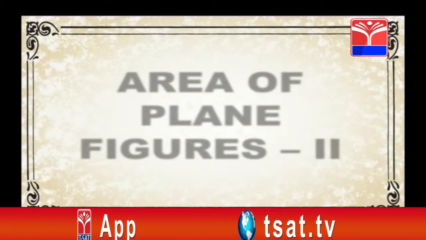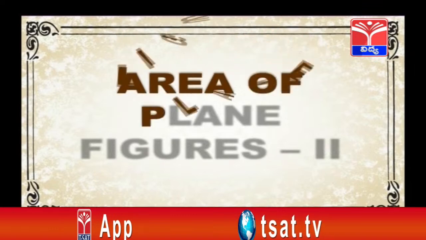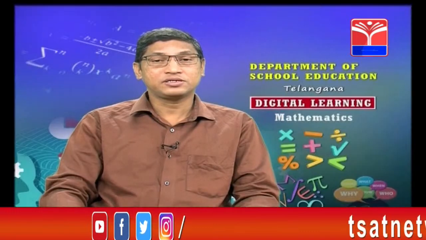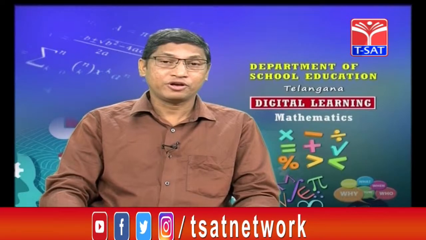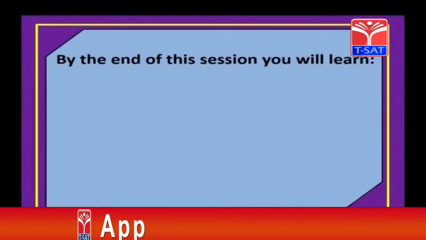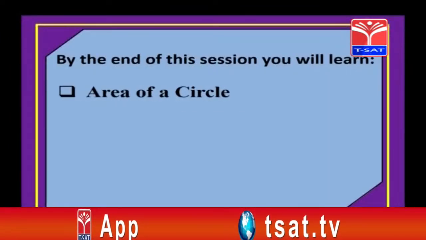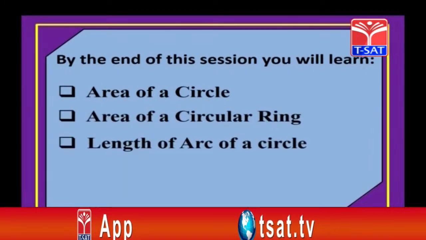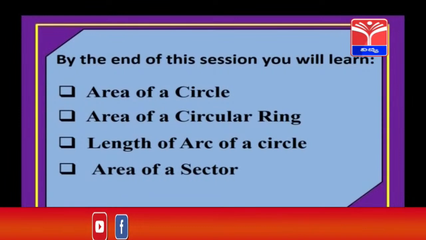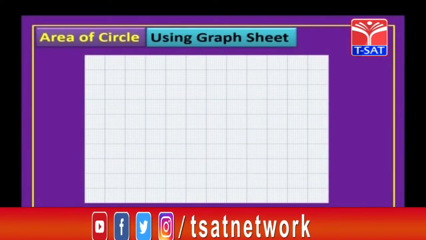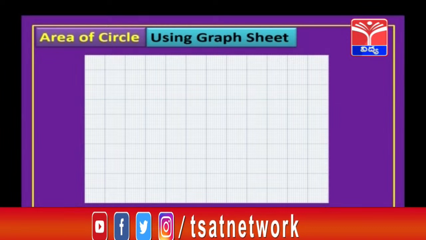So today, children, in our lesson, area of plane figures, part 2, we are going to learn how to find the area of circles and other related figures. So let us start. By the end of this session, you will learn area of a circle, area of a circular ring, length of arc of a circle, and area of a sector. So first, we are going to find the area of a circle using a graph sheet.